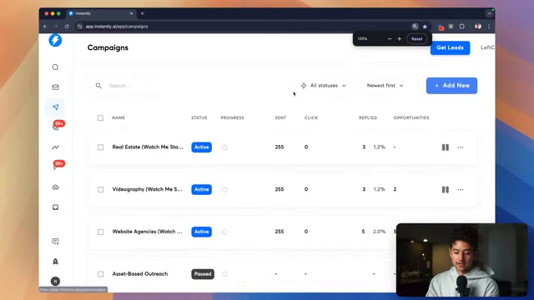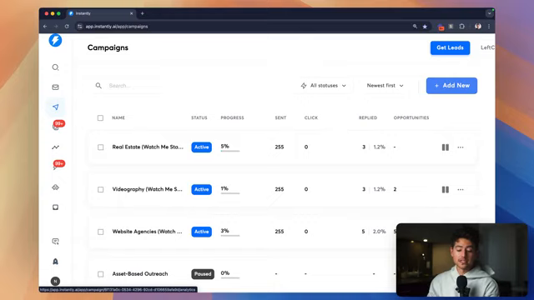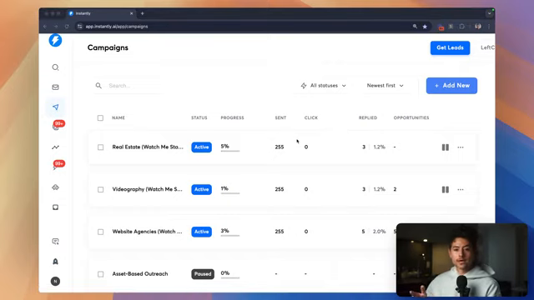If we look at the stats, we could already pull some numbers from it. The website agency campaign, we got 5 replies from it, and every single one of those replies was positive. The videography campaign, we got 2 replies so far, and 66% of the replies so far are positive. But we can already start making some determinations about where we go next, and it's really only been a day, which is pretty crazy. The real estate campaign has had 3 replies, so fewer replies than the website campaign by far, and we've had 0 opportunities.